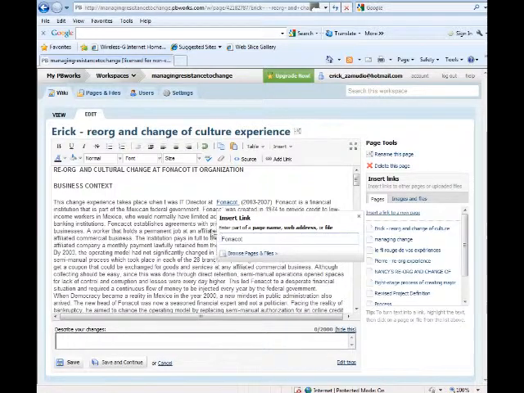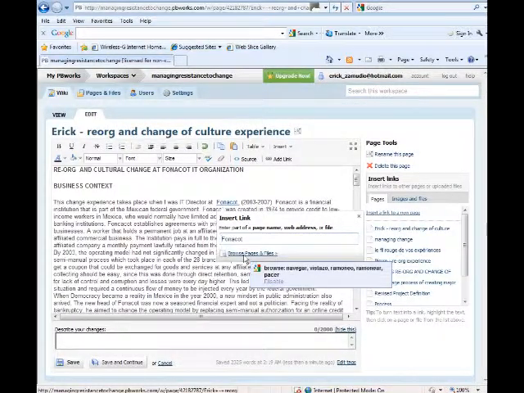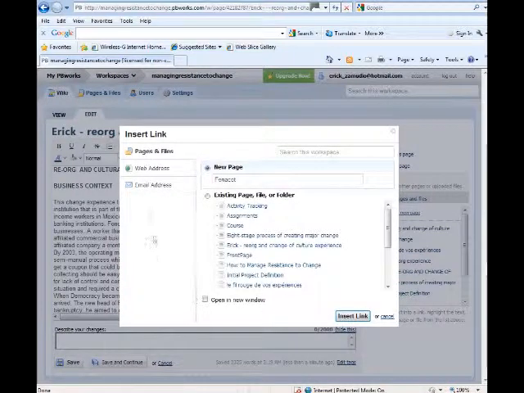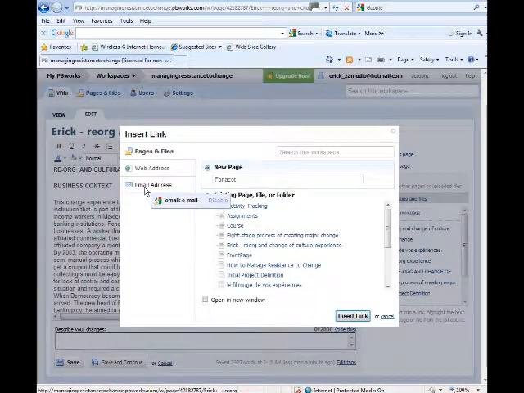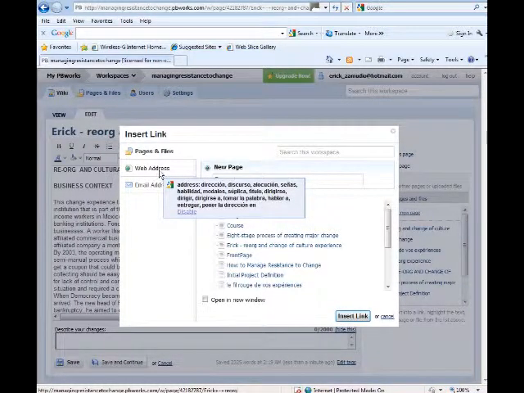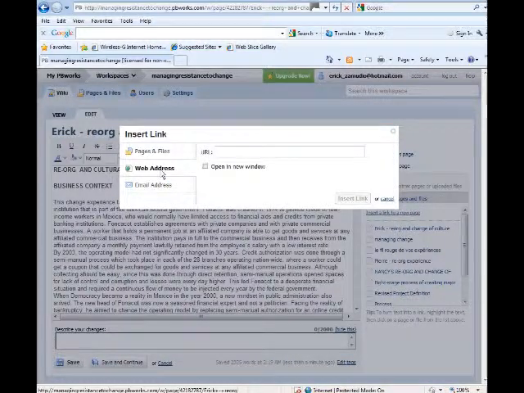As you see, it opens this window and I have browse pages and files. When I click there, I have several options at my left. I can link this word to a page existing already in our wiki, or I can type a web address if this is out of our wiki, if it's an external page, or I can add a link to an email address, which will allow me to send an email to a person if I click on an email address. So in this case, when people click on Fonacot, on that part of the text, I want them to go to a web address.